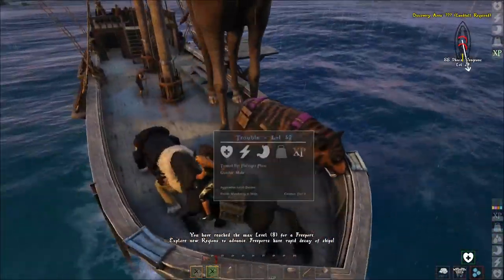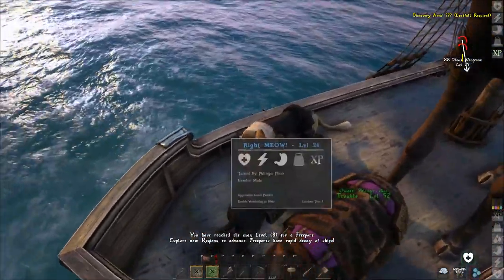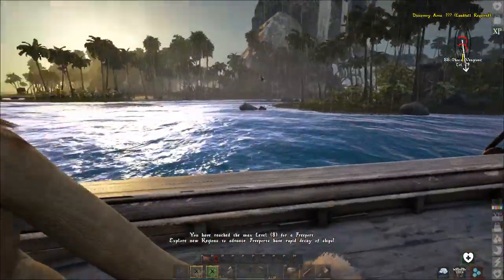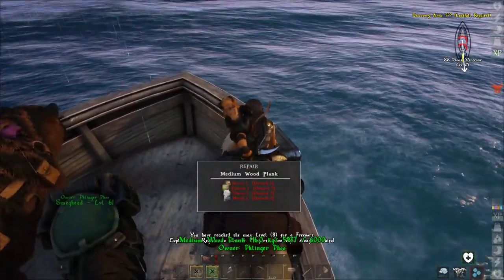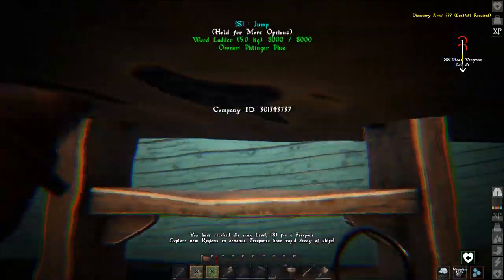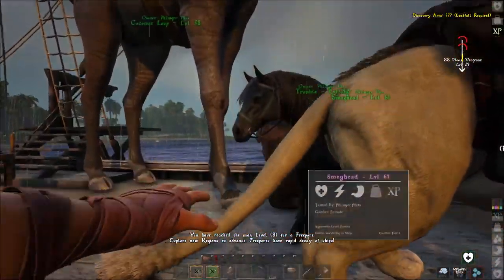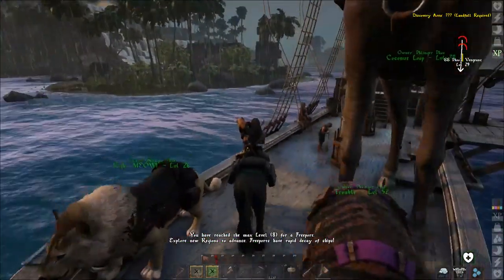Can I get off here? All right, you're in the way. Trouble, you're in the way. Hold on. All right, meow, you need to move. Thank you, meow. Oh, no! Seriously? All right, that happened. Trying to get Smeghead out of here. Come on! Hey, go!